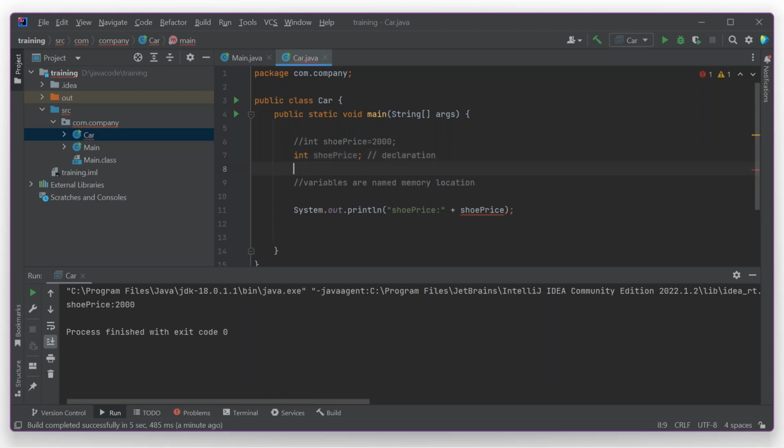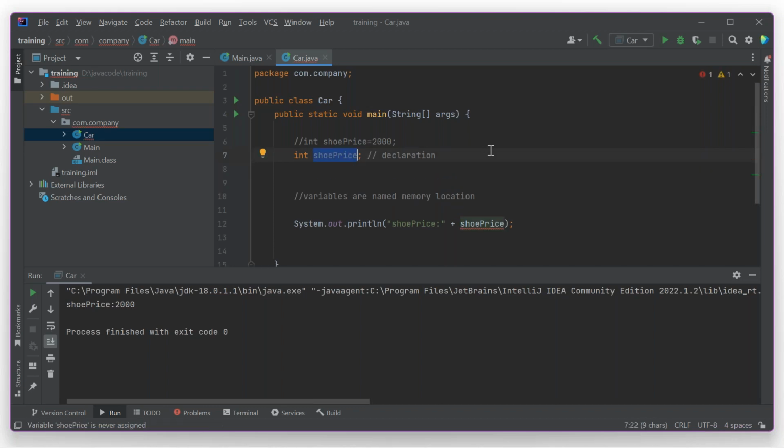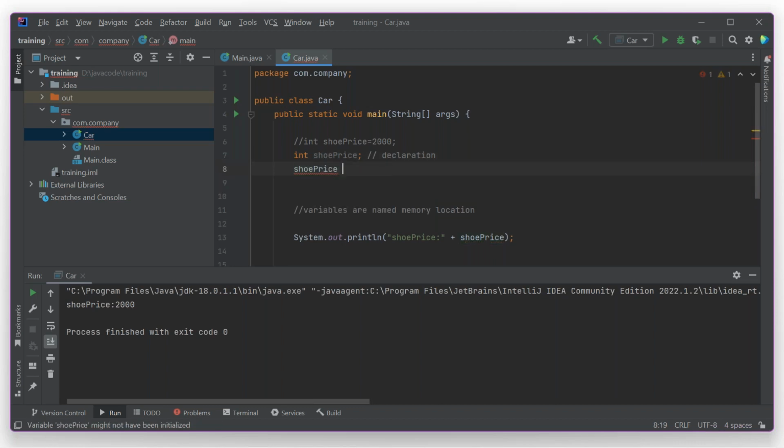Once I declare, for every data type, some specified byte allocations would be done. And the next thing is, I want to give some value to the shoe price. So I'm giving a value. This is called assigning or assignment.